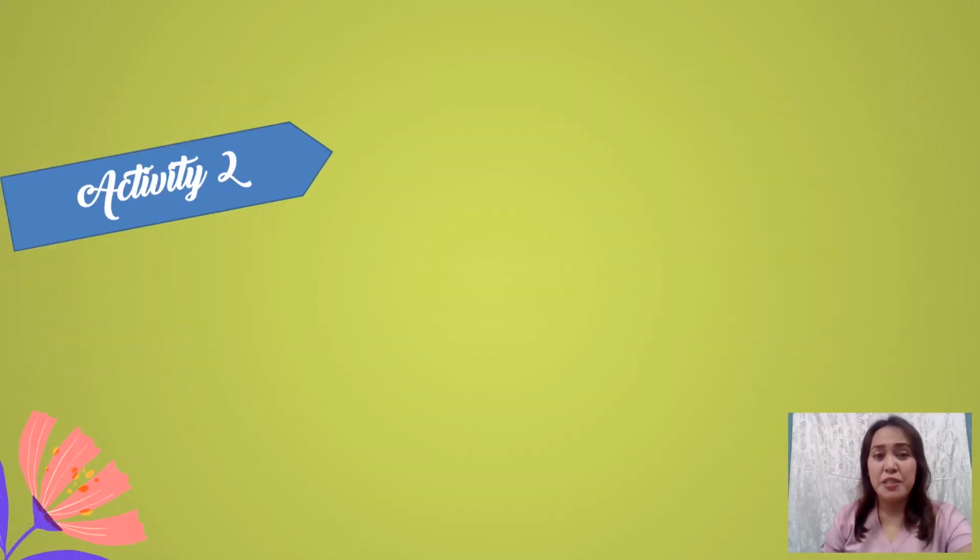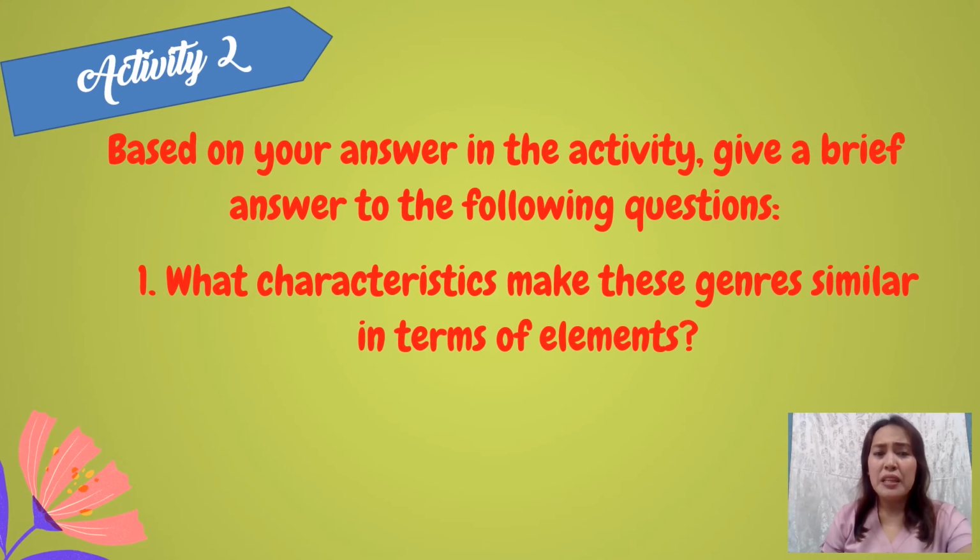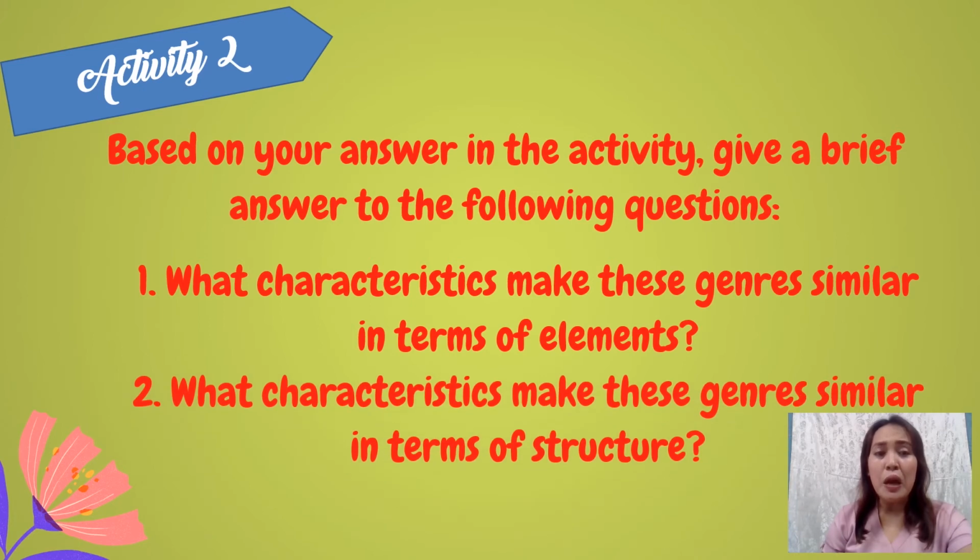Based on your answer in the activity, give a brief answer to the following questions. Number 1. What characteristics make these genres similar in terms of elements? Number 2. What characteristics make these genres similar in terms of structure? Please observe honesty and integrity in doing the task. When we come back, we will discuss your answers for this activity.